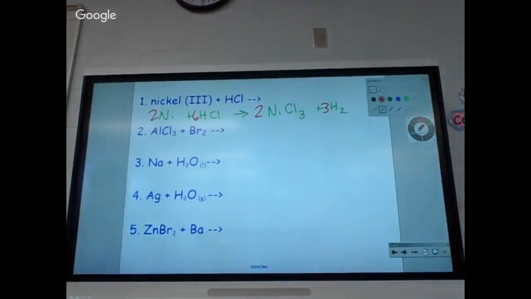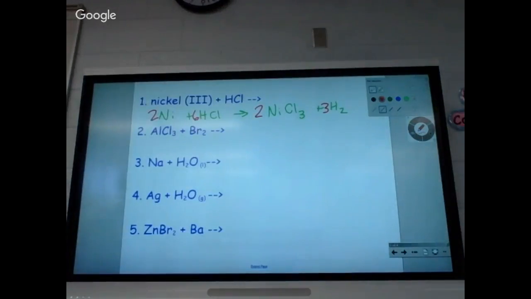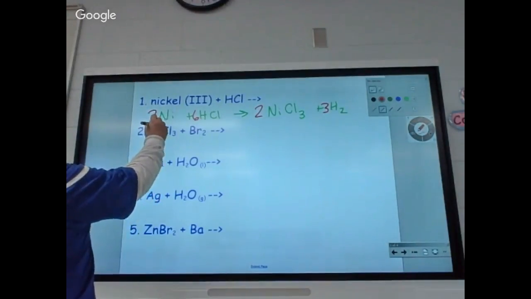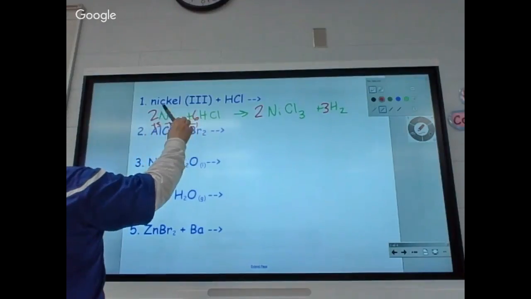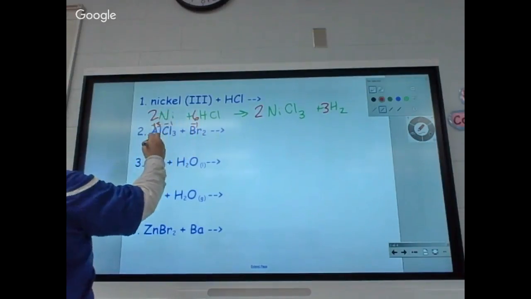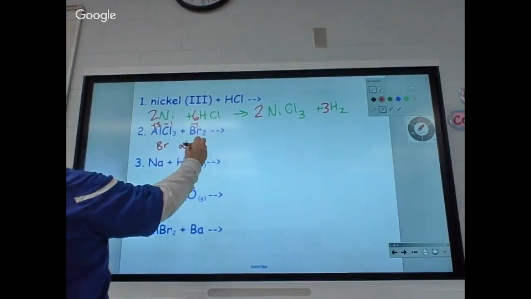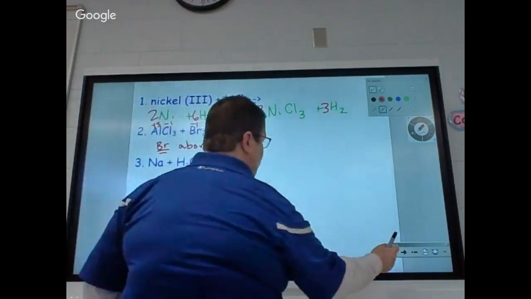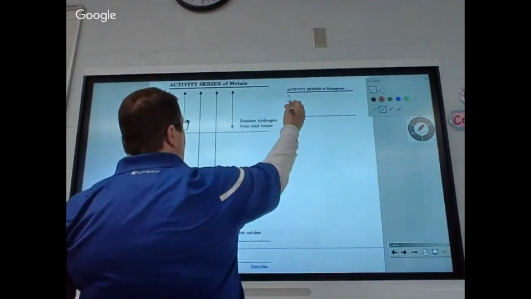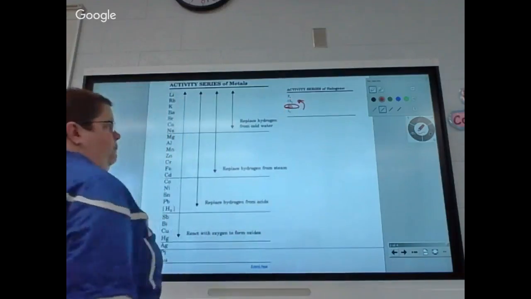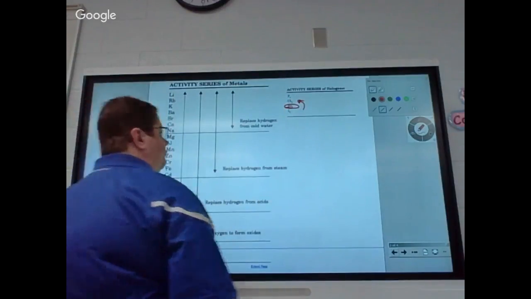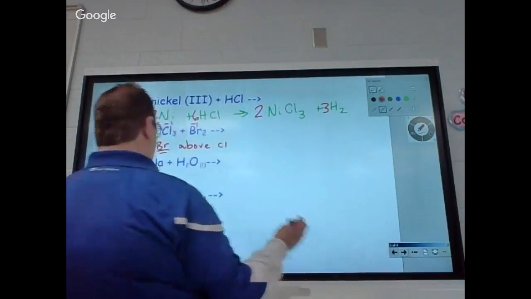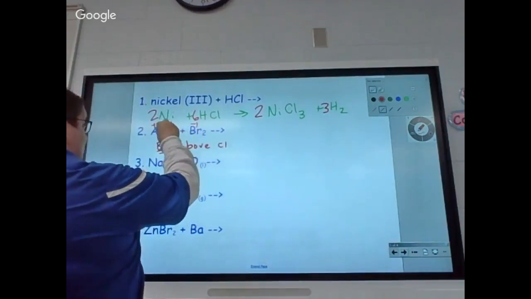What can you tell me about number 2? Yes or no? Yes. All right, if I look at that on the chart, that would have been a +3, a -1, and a -1. Bromine has to be above chlorine because bromine is by itself, right? So if I cruise here, is bromine above chlorine? Okay, oops, wrong way. Bromine, which is alone, has to be above the chlorine.